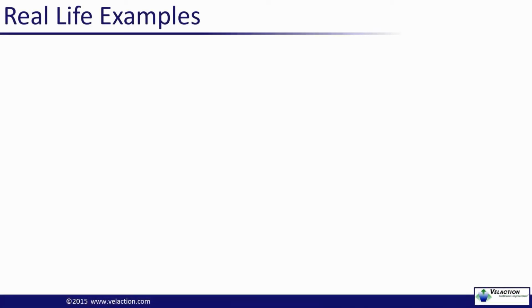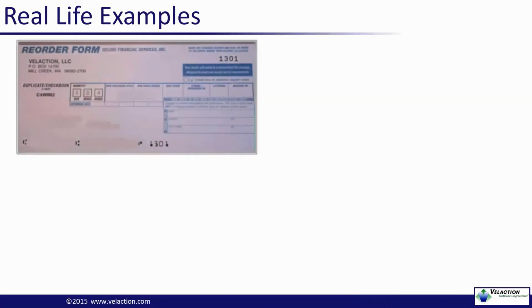Fortunately, Kanban is not a foreign concept to most people. There are many real-world examples that people can relate to. Checkbooks are probably the closest example people have to actual Kanban systems. At the front of one of the books toward the end of the print run, you will find a reorder form. When you get to that form and turn it in, you start the reorder process. It is a visual signal that is hard to miss.